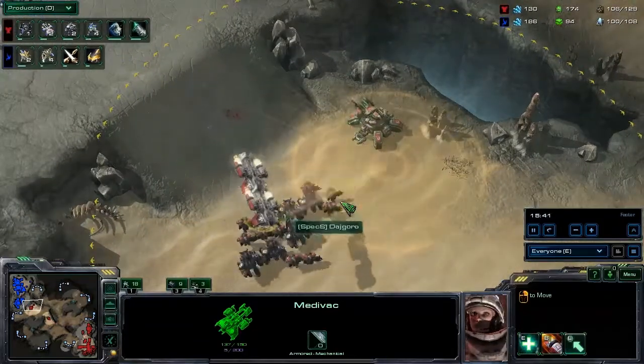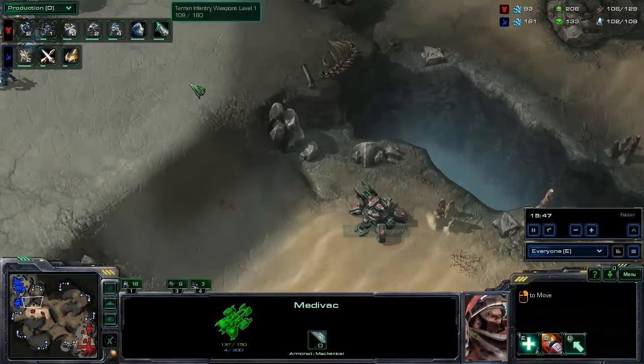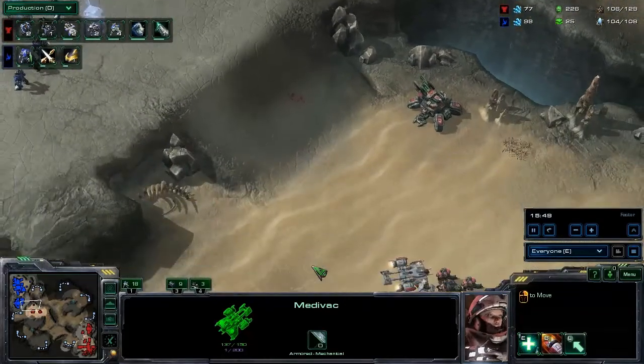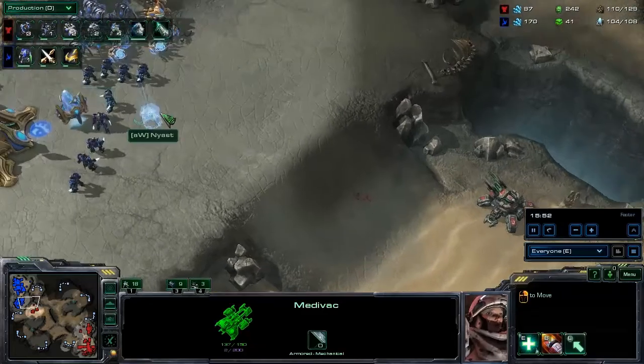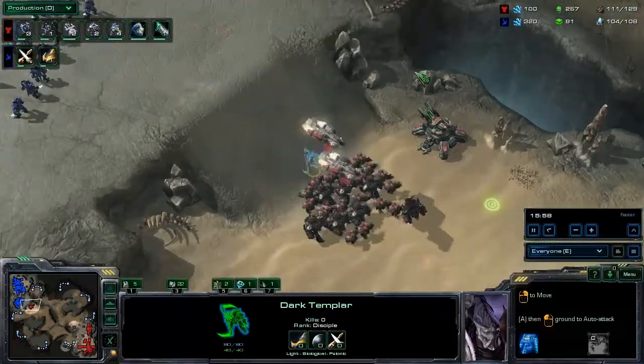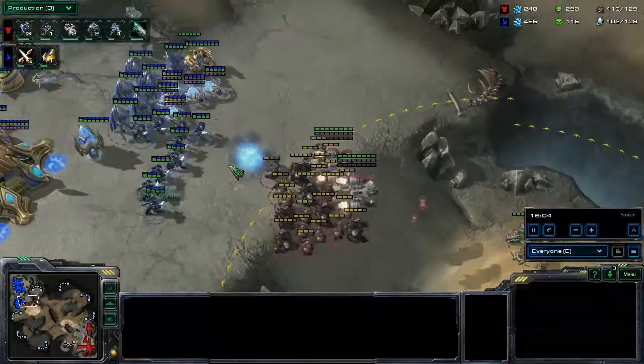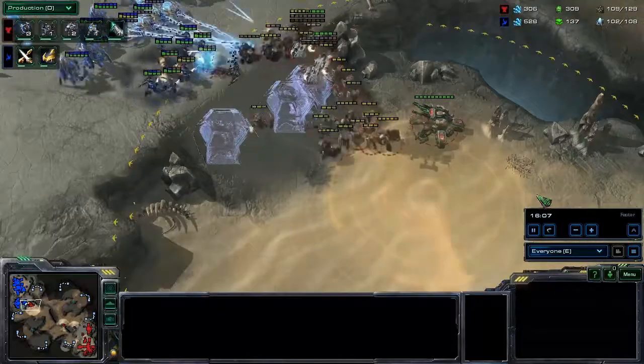Wow, he got lucky there. Oh my god, that was lucky. I have no clue why he scanned there, but he got really lucky with that. And there is a new Dark Templar out. Oh my god, he did so much damage to his own units there.